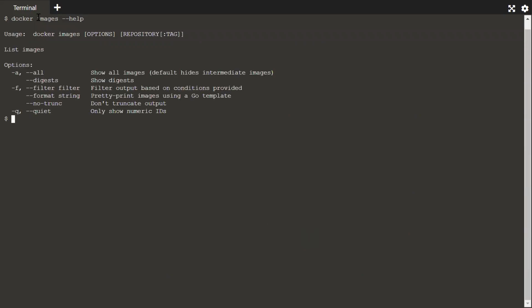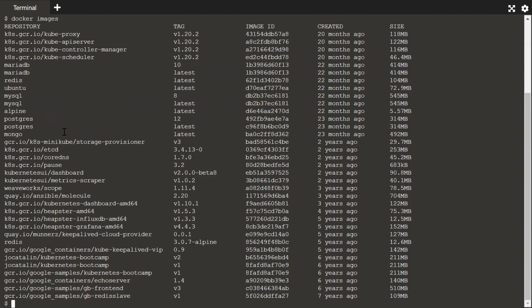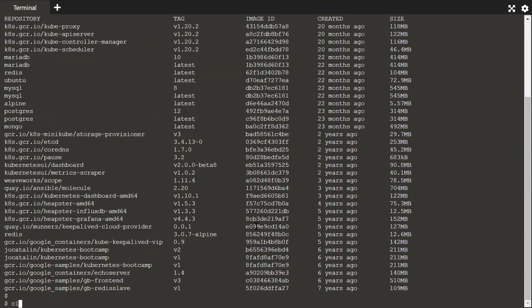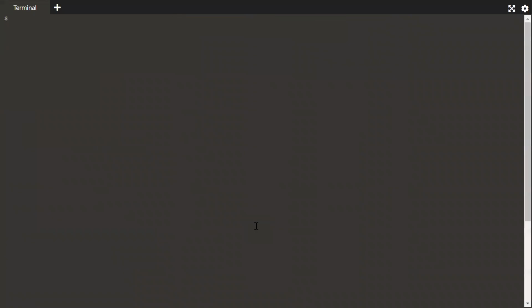See here. If you use the command docker images, it will list the images for you. If you say -a, it will show all the images. If you use filter, it will filter and show you the images. Like this, there are options available for each command, so you can use --help and you will come to know. So if I come here and say docker images, as of now I'm seeing this many images here. I'm not interested in all these things, but just saw that these images are there. Now, the next question which will be asked is: what are images?